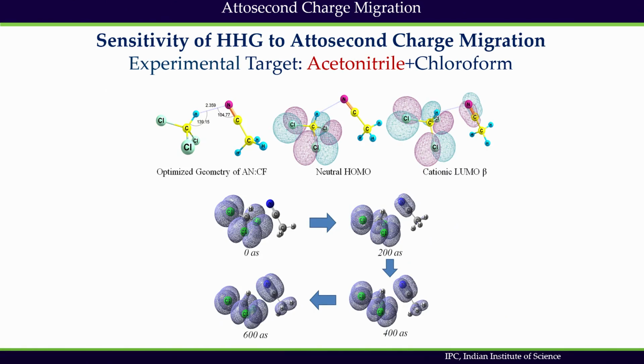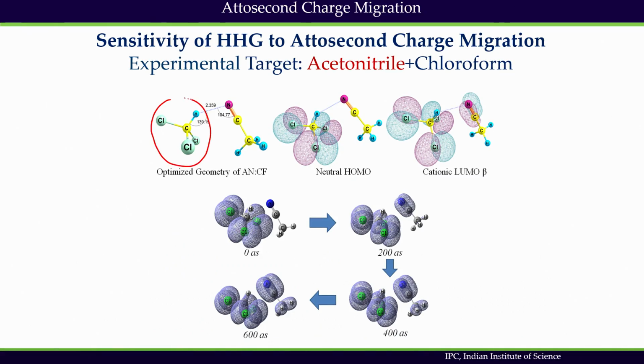this system, and we remind ourselves that our target system was two dissimilar molecules, two different molecules weakly bound together. Here, one of them is chloroform and the other molecule is acetonitrile. These two molecules are weakly bound together by a dotted line. This dotted line is the non-covalent bonding interaction. Any molecules, if they are interacting with each other but their interaction is very weak, that interaction is called non-covalent interaction.